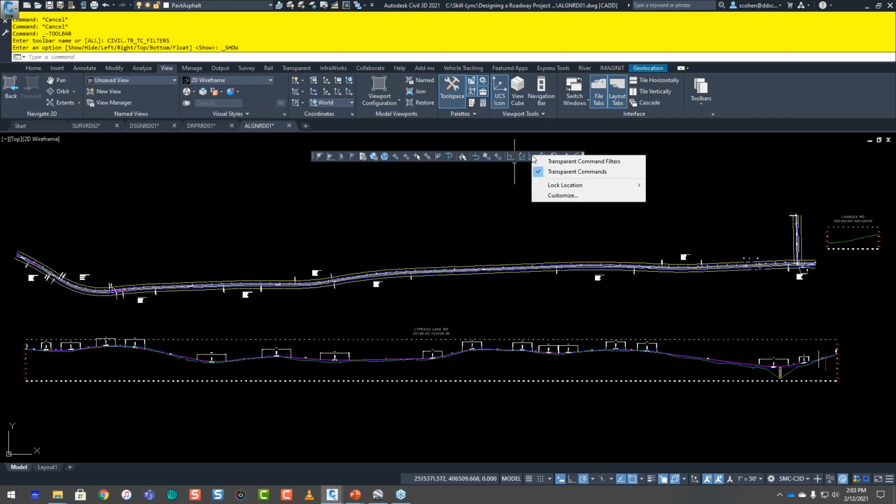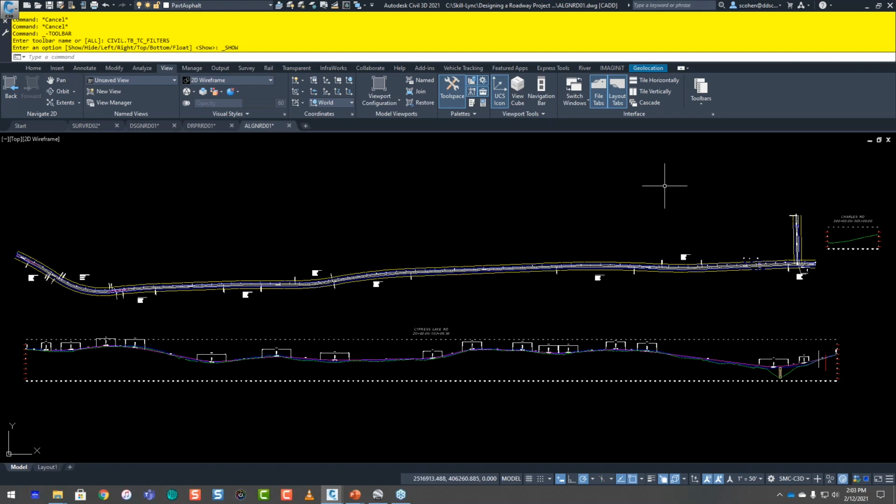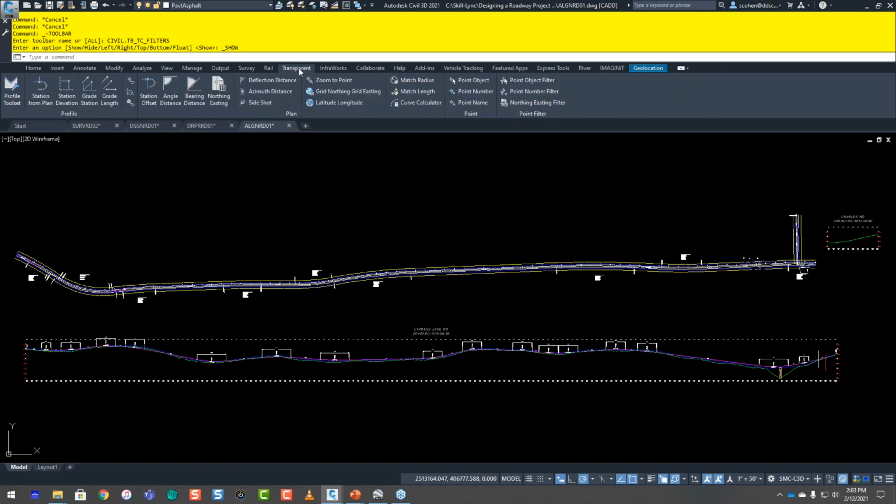I actually don't use the toolbar at all anymore because you don't need it. I'll just leave it off. I'm going to toggle it off, but if you do like it, you can dock it or leave it wherever you like. Starting in 2019.2, they added a transparent tab right up here in the ribbon. As you can see, it's a much better interface in that you don't have to memorize these tools.